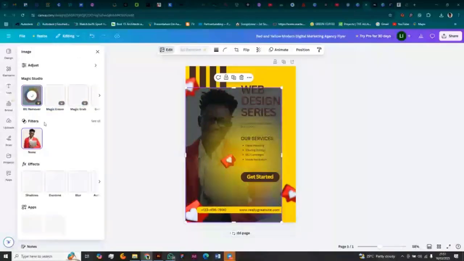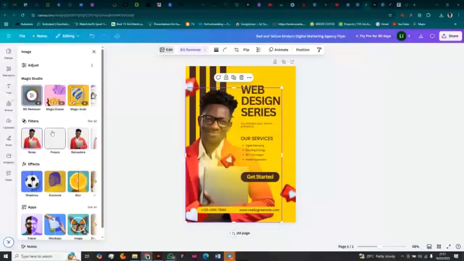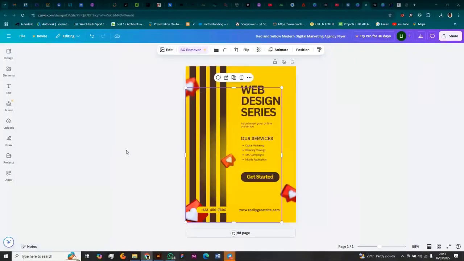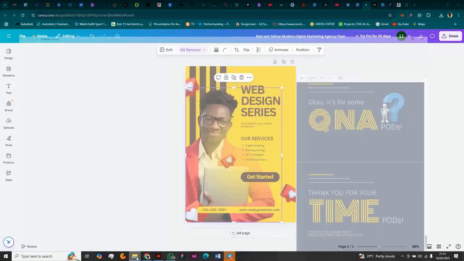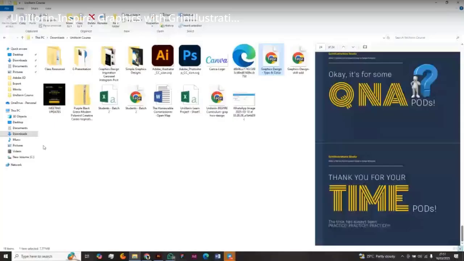What am I trying to replace it with? This is the full image here. Right? If I'm trying to look for other images that I can use in place, maybe this is a filter, I'm trying to use another effect on it or something like that. If I have a design image already, for example, what do I mean by that? I have on my file system, in my drive, a picture that I want to use in my design. And I think I have a couple of them that I can use.